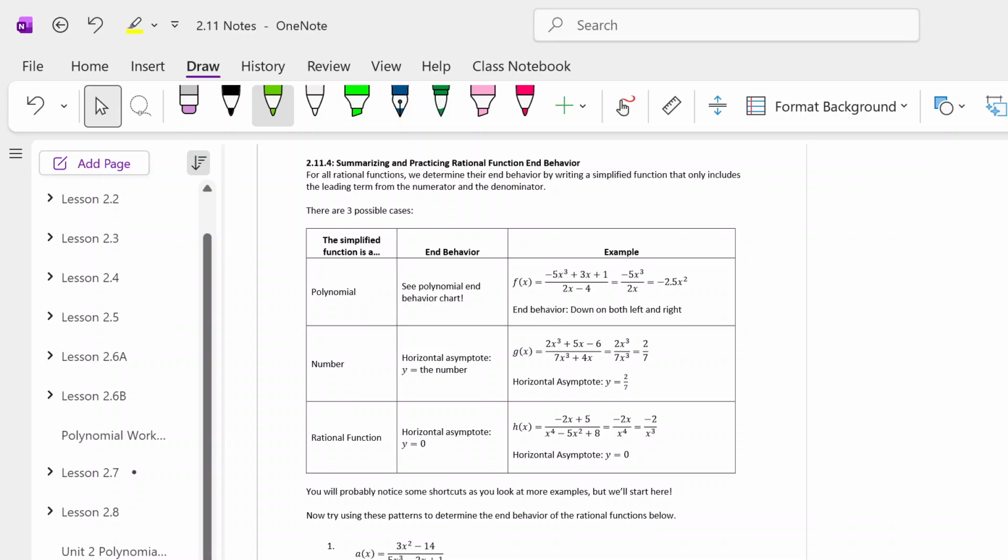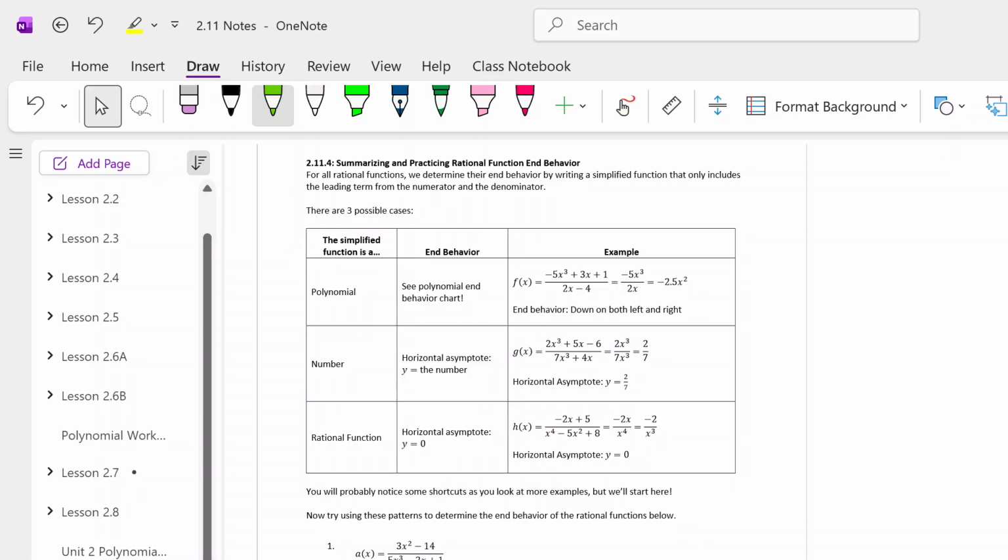Okay, so last page, page 3, is a very nice summary chart. And we're going to use this for now. This is ultimately something that you will be responsible for knowing on your own. But for now, it's great to use this chart so that our rational function end behavior can fall into 3 categories. By just looking at the leading term, we either end up with something like a polynomial left over with some x to some power, and then we use our ideas about leading coefficient and degree.